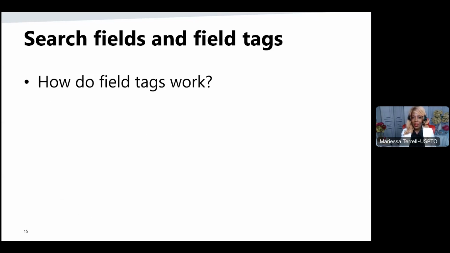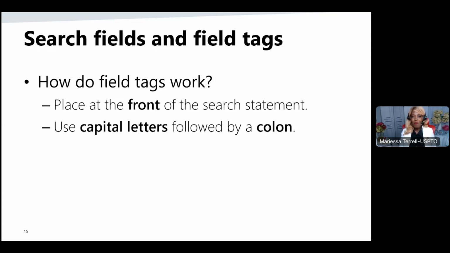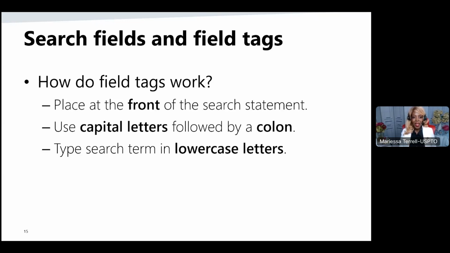So how do field tags work in the new search system? Field tags, we're going to go over the rules again just to make sure you're following along with me. Field tags must appear in front of the search statement. You must use capital letters followed by a colon. You must type your search term in lowercase letters.